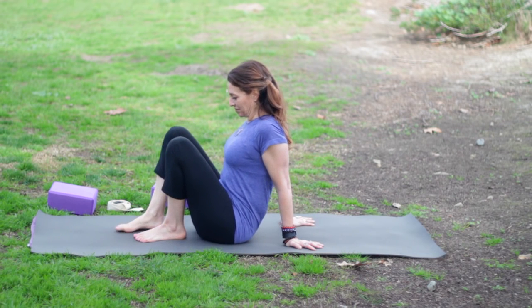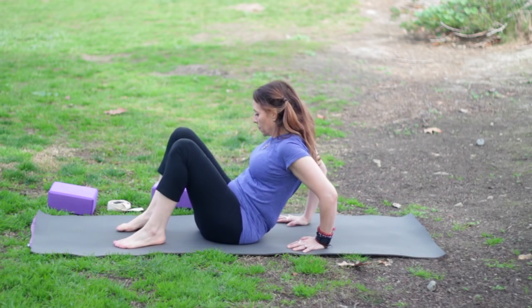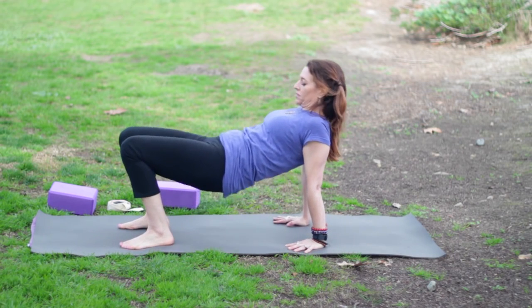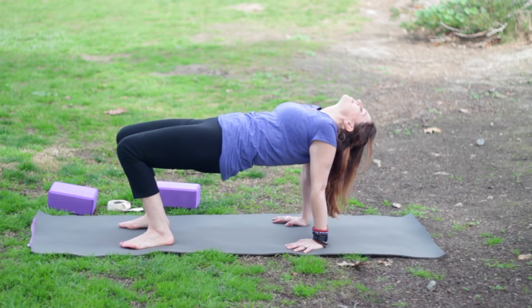And let's release that. Feet hips width, fingertips forward. If it bothers the wrist though, turn the hands out toward the outside of the mat. Lift up. Tailbones reaching toward the backs of the knees. You can let your head go if you like. Take one more breath and then look forward.